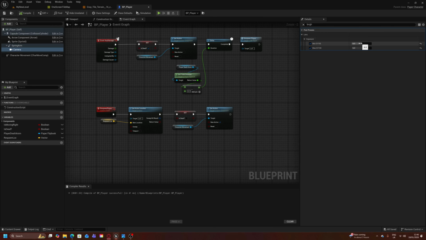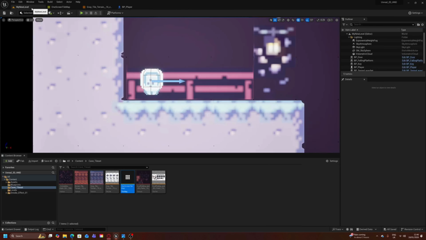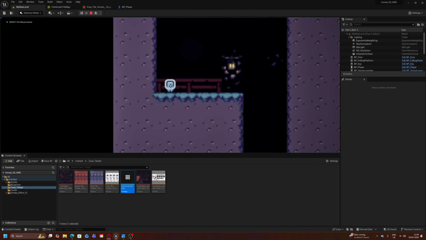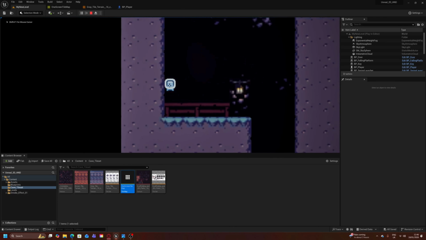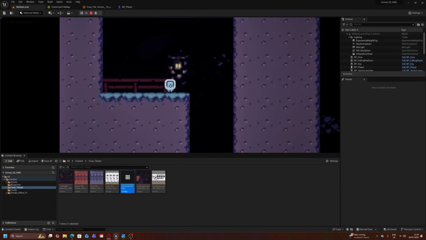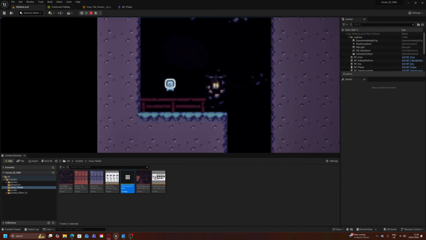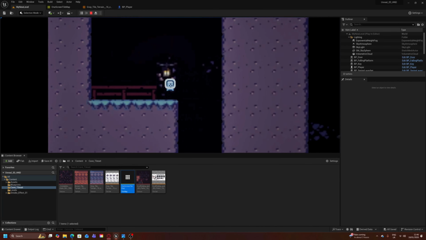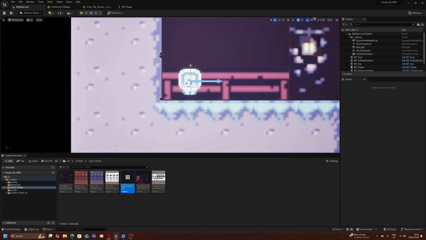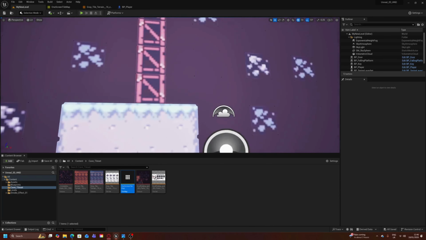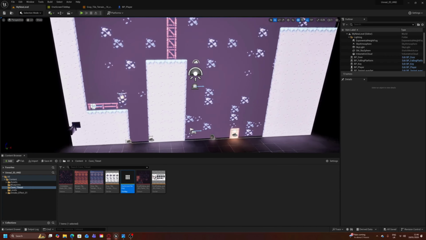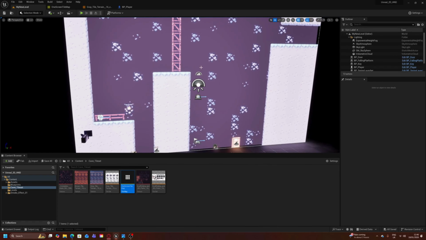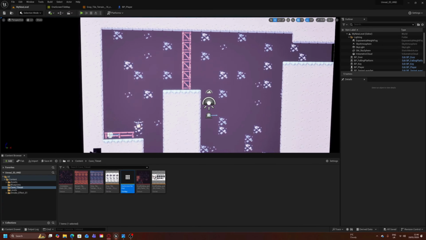Do what? Let's try 2. Yeah, there we go. So 2. That's a lot better. So we can actually see our level a lot more clearly, and it's not too dark. Alright. So now, once you've got your level and you're happy with it, you then start adding your assets that are meant to be in there, based off your sketch.